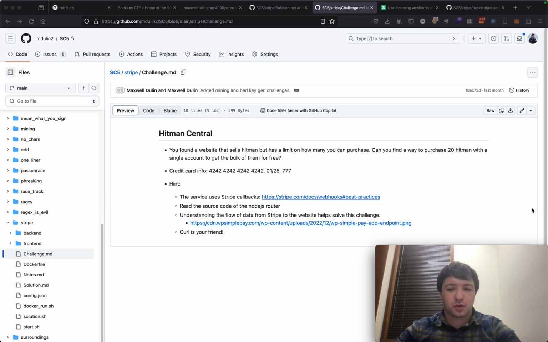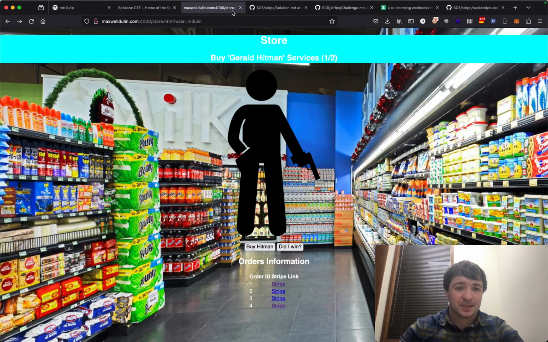And this is the Stripe Hitman Challenge. Stripe is a common payment provider that's used by mom and pop shops. But it's also really nice because it can be used for handling stuff programmatically. If you're a developer, you don't have to reintegrate credit card processing and get all these compliance checks done. So Stripe is your friend in this case.